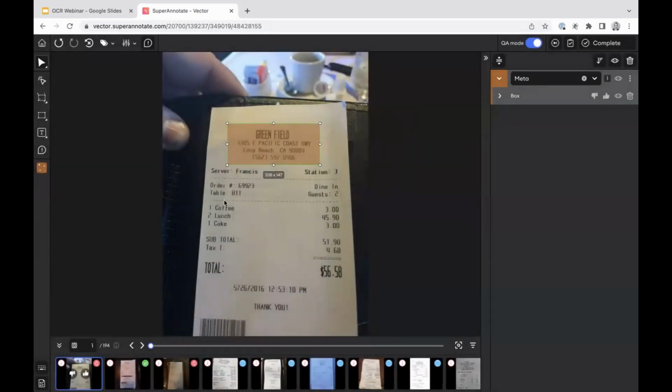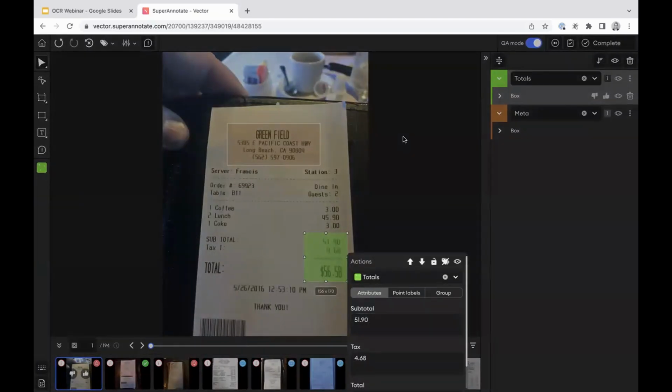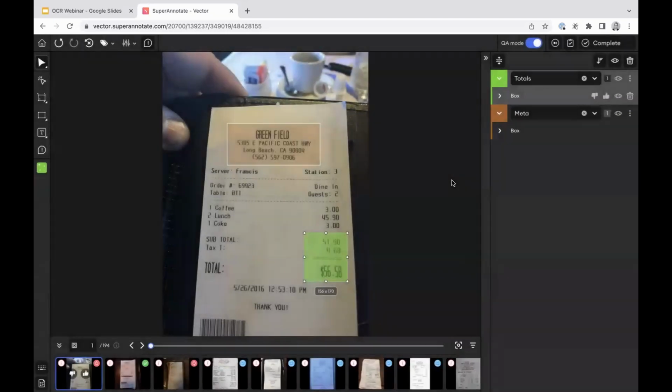We may want to capture the information about the expense as well. Reset the class for that. You can mark these items of text and get a view of both the subtotals, the tax, the total amount down here, and also again adjust if anything is incorrect. So this is one way in which automated tooling can help you create a data set faster.